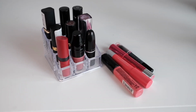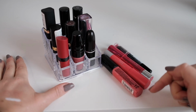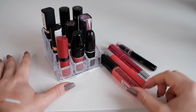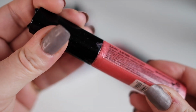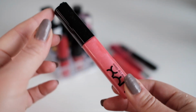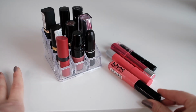All right, lastly, we're going to do lips. I actually forgot about lips entirely, but here we are. So these are the 4 lip products that I spoke about in the chopping block video. So of course I'm going to keep trying to use those. I will say this lip gloss has a problem that whenever you close it, a little bit squirts out and then leaves residue. Can you see that? On whatever surface it's on, so that's really annoying. I think it's always been like that. But I still want to try to use those.